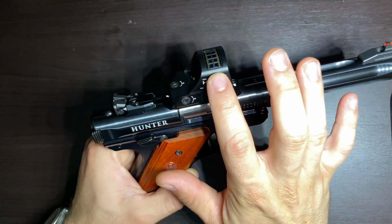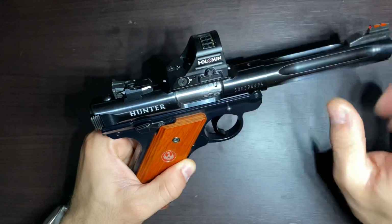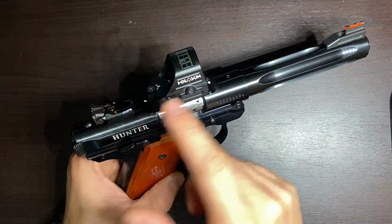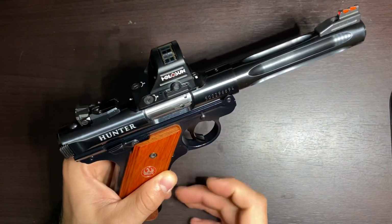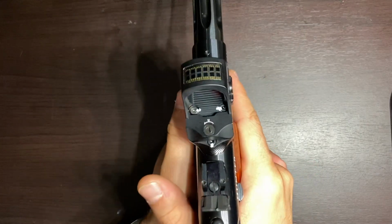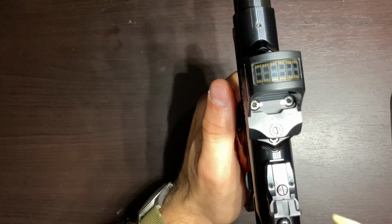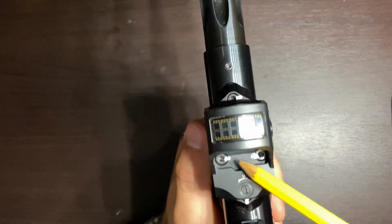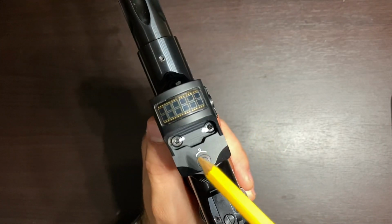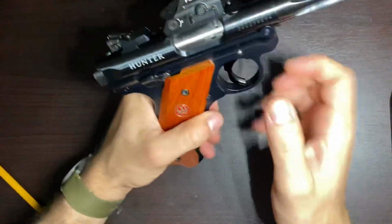Adding this sight made this gun so much more enjoyable to shoot, not because these iron sights were bad. It's just, this was my first ever red dot I've ever had on a pistol, so it was a learning experience and I really love it. You can see I put these white, this is fingernail polish on the screws. I do that with most of my guns just so I can monitor if these screws are ever starting to back off. Oh, I almost forgot the mount.